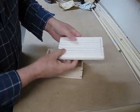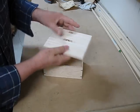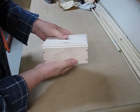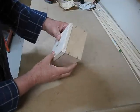Alright, so there it is. You can see I rabbeted around the edge, rounded over the corners, gave it a quick sanding, and now it fits nice and snug on the box, doesn't move, and now it's ready for a few coats of finish.